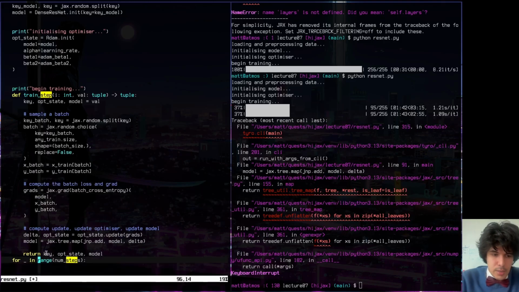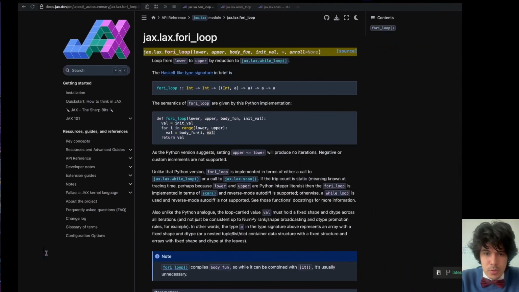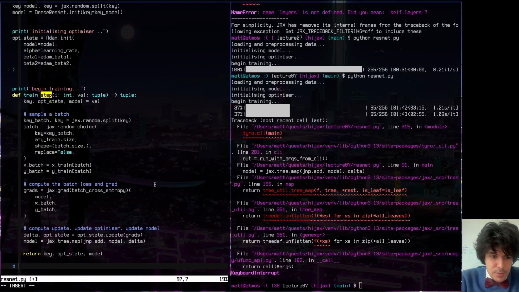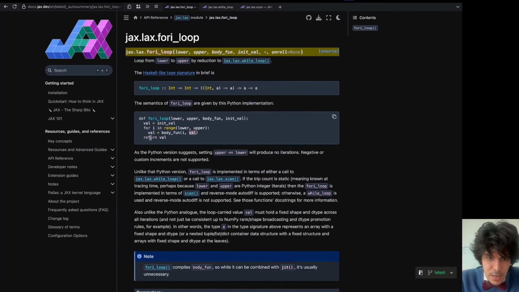So this should work, and I should be able to get rid of this, but then we actually have to put in the for I loop. So let's double check here again how we actually call this. So jax.lax.for I loop with these values. So let's run the actual loop. Oh, what's the return type? That's something we have to check. I think it's just going to be this value that we want at the end.